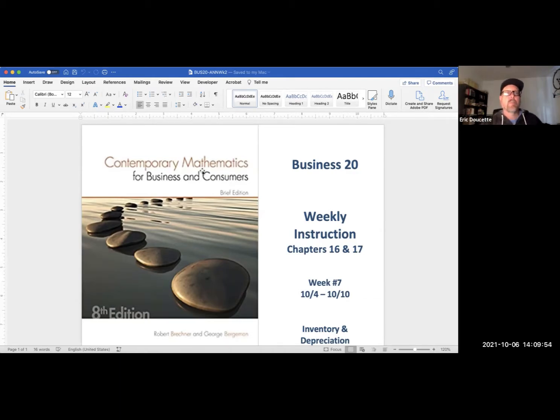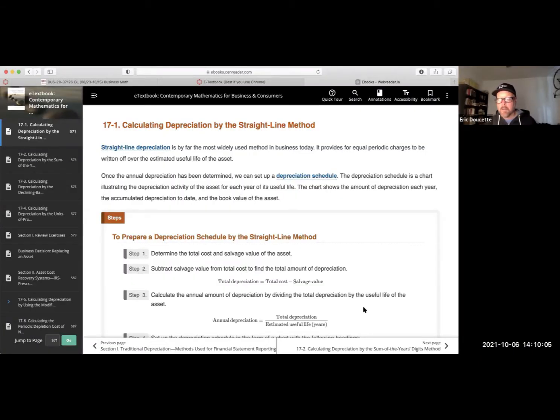So I'm going to work through some problems on chapter 17 with you, which is on depreciation. Depreciation, if you're not familiar with that, is when you buy an asset for your business. It goes into the asset portion of your financial statements, and then you need to depreciate that asset because it doesn't hold its value. You don't depreciate it all at once; you do it over a number of years. That way you get the greatest benefit out of that purchase, and it works well on your taxes because it shows your assets declining, so you pay less taxes.